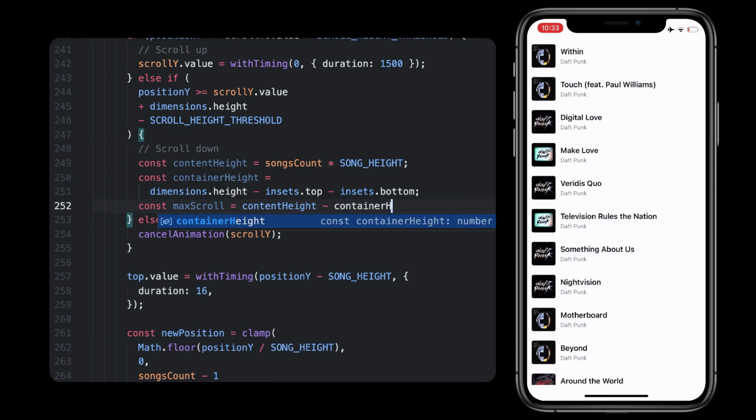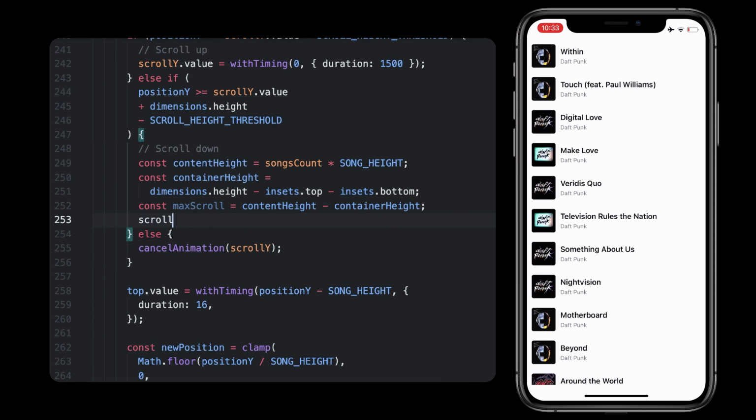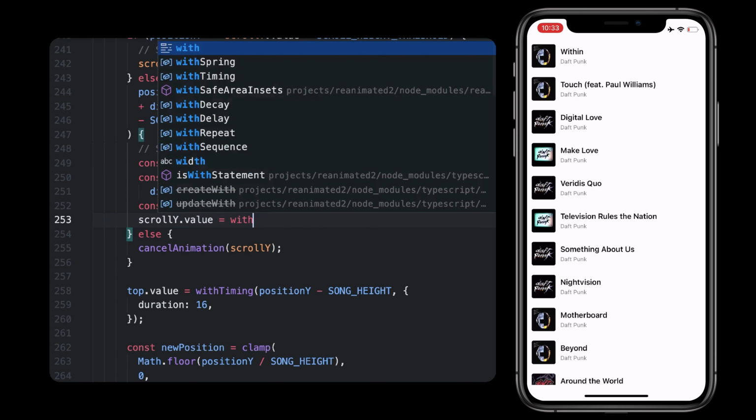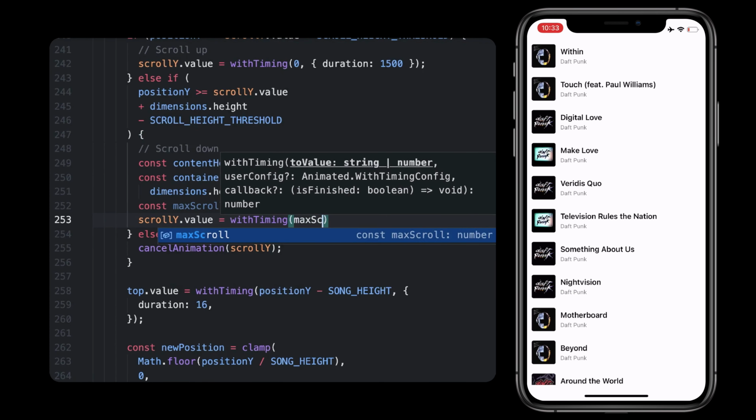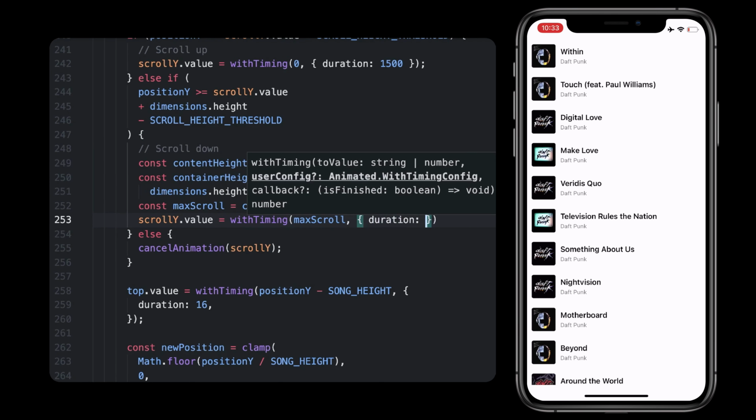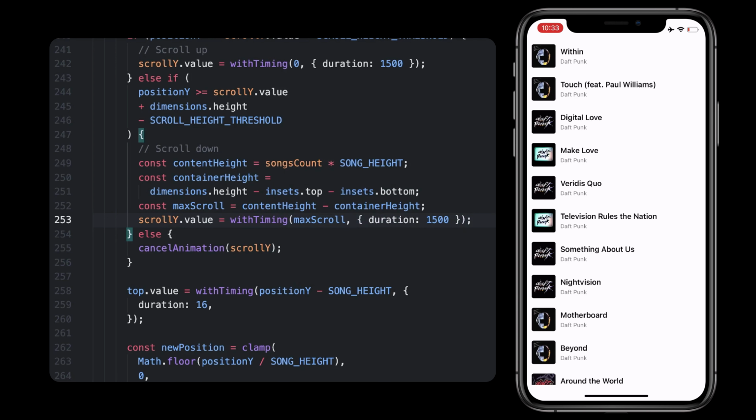Just a quick note here before we move on to the next step, this won't work as expected if you're working with a really big list of items where a second and a half will be way too fast to scroll in one direction. So in that case, you could compute how much time would be needed based on how many items are currently hidden. So let's say if I have 100 elements below the current one, you could multiply the time it takes for one element by 100 to get the duration. I'm trying to keep this video simple, but just so you know, this should be modified for better scrolling.